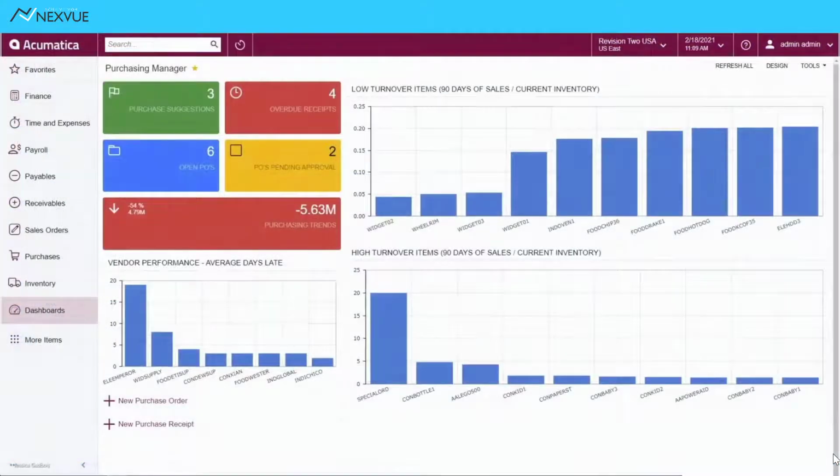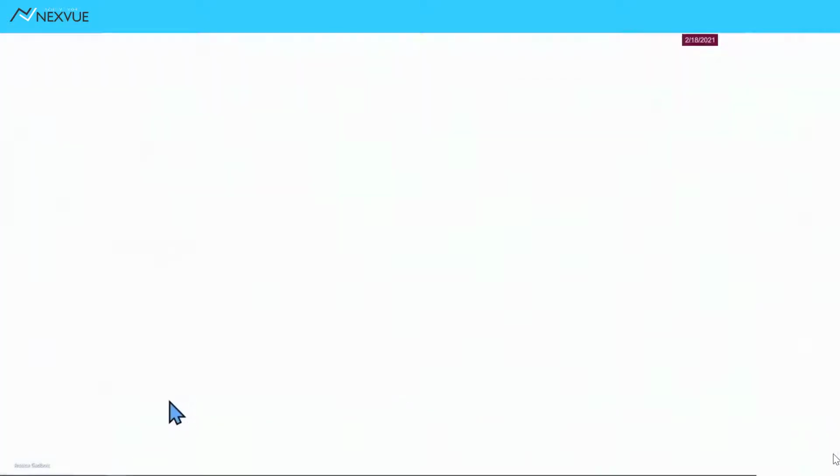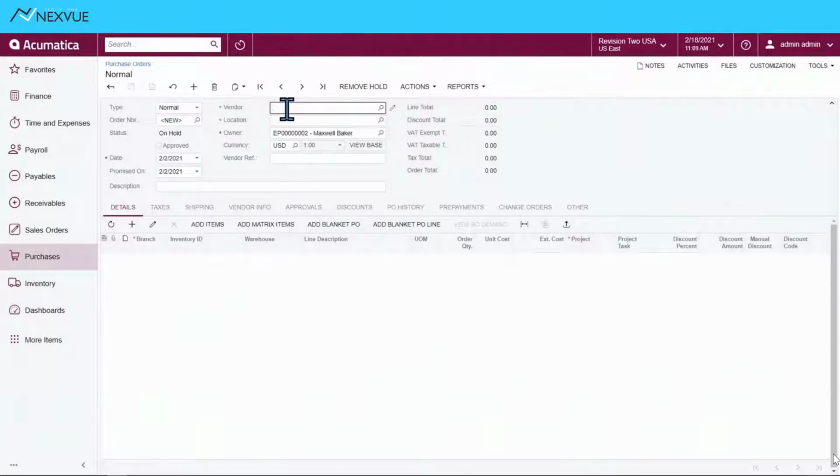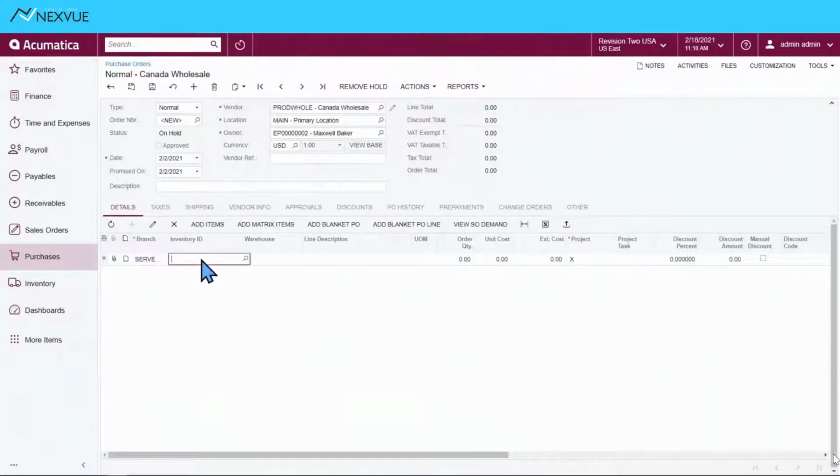Moving over to the U.S. branch, I'll be acting as a purchasing manager overseeing purchases from the Canadian entity. First, I'll initiate a purchase order from my dashboard using the new link tile in 2021 R1. On the PO record, I'll use the Canadian branch as my vendor. I can then automate the process of creating intercompany documents between these two companies. Now I'll add the items to be purchased and save it to place the PO.